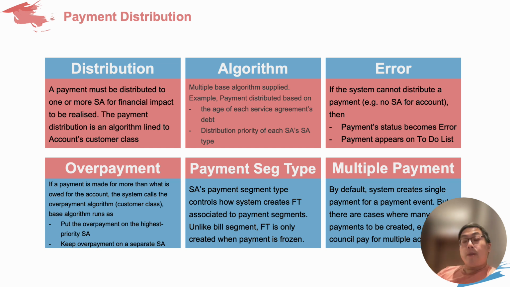Now, in CCMB, as you know, you have person, you have account. The same person can be linked to multiple accounts. And in those cases, if you have a single agent, which is, let's say, a single customer, you could have multiple accounts linked to it. And you will need some algorithm to work out how the multiple payments should be created. And again, that is the project specific requirements.